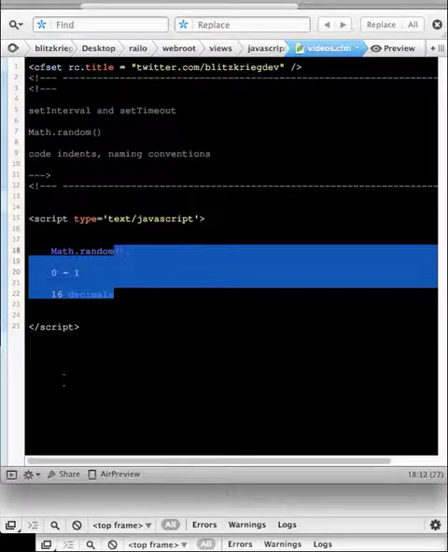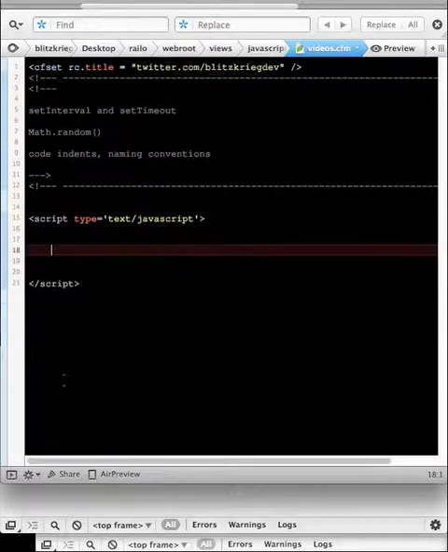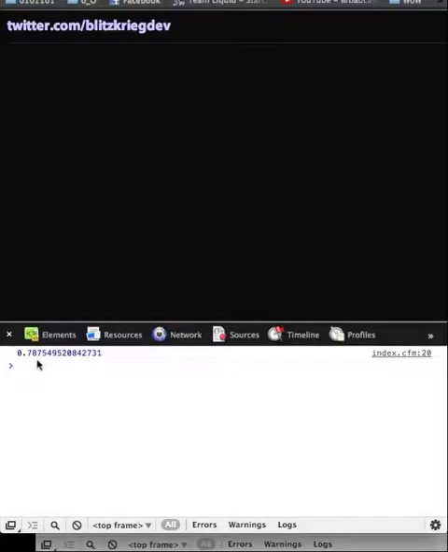So just to show you that, I'm going to log Math.random to the console, and when we run it, we will see 0.78, however many decimals are there. Refresh the page, it's always going to give you a decimal number between 0 and 1 to about 16 decimal places.